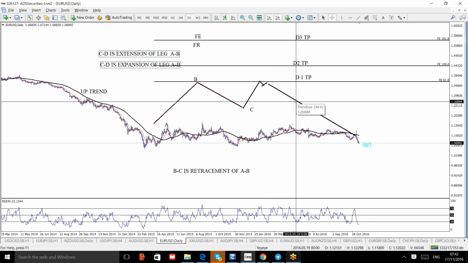You need to understand, do not be rigid. Do not be rigid that the price will go to 161.8 Fibonacci all the time, or 100% all the time. Remember, there are three institutional expansion levels where the market likes to take out their profits, right? There might be a possibility the market will take all their profits at 61.8 Fibonacci. Understand? One possibility.